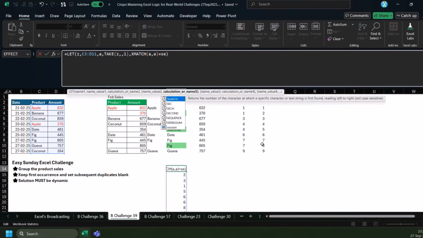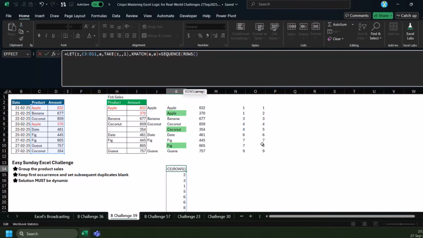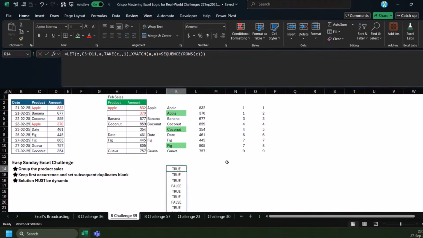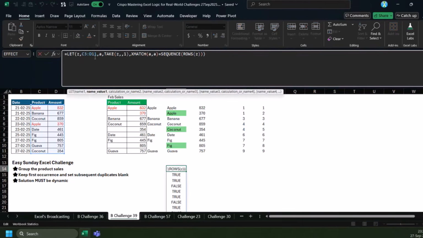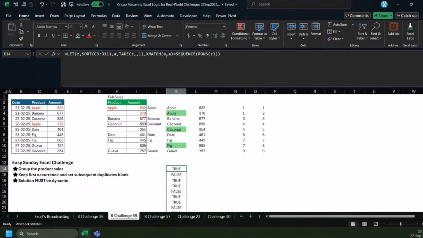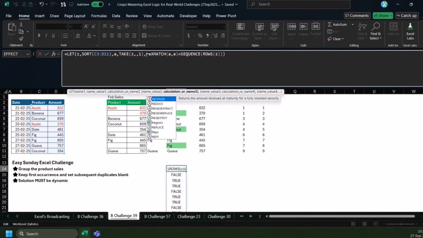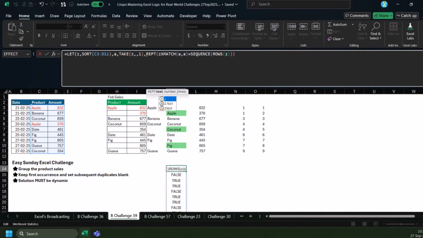So SEQUENCE of ROWS of C or A, doesn't matter. I got true, false. Then, the first part, I have to sort first. Forgot to sort this part. Then I can repeat this part.